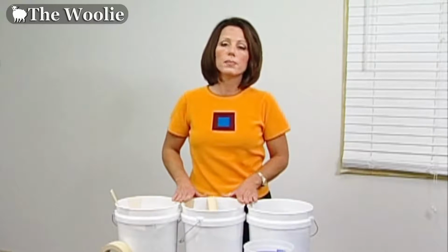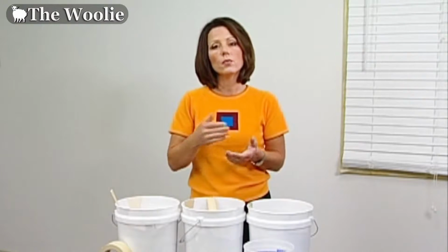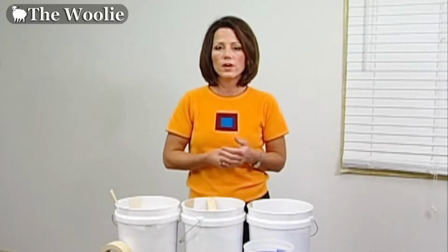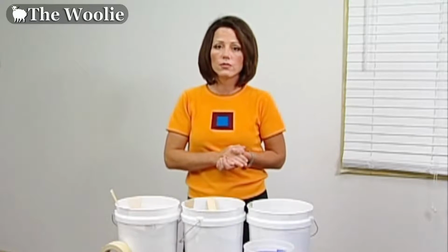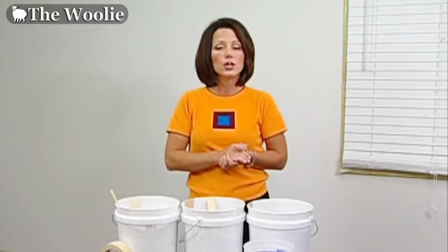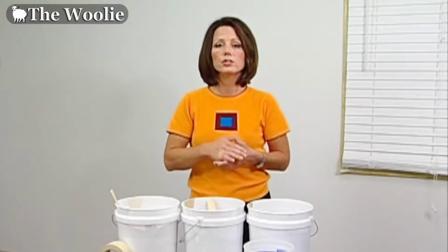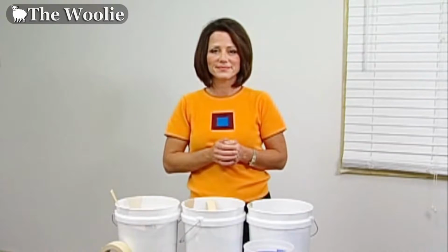Now, because different paint manufacturers make thicker and thinner paints, if when you're applying the paint to the surface with the brush, you find that it's a little thick or sticky, you can add 1 cup of water for every gallon of paint. You do not want to add glaze to this. If you're looking for using glazes to do your faux finishing, then you should move to the glazing portion on this video.